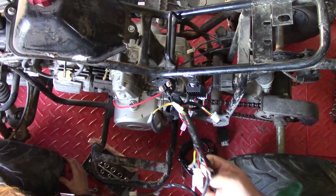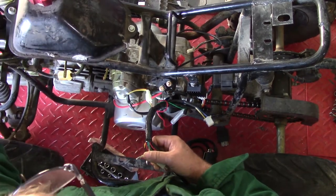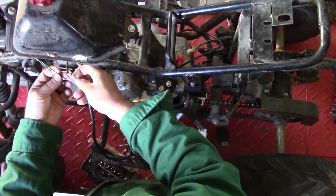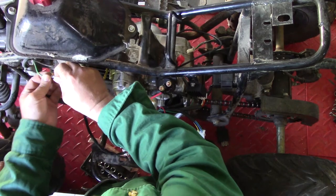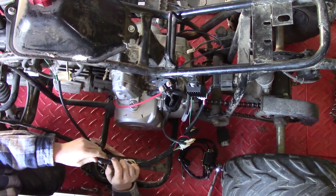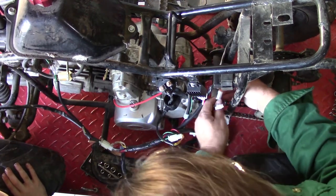The rest of these wires I think go to the controls. We've got these two plugs there — see these wires here? They plug into these. I don't know what they do — I think it's the brake maybe, or a reverse switch. So those two wires definitely go there. We'll go ahead and hook them up just to get them out of our way. This other one went to the brake light switch here — the green, black, and white one.